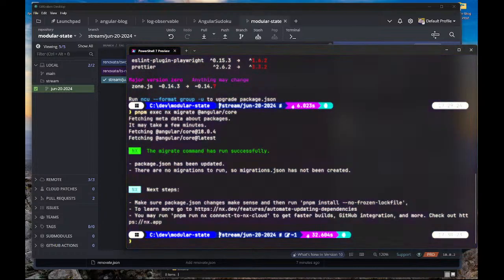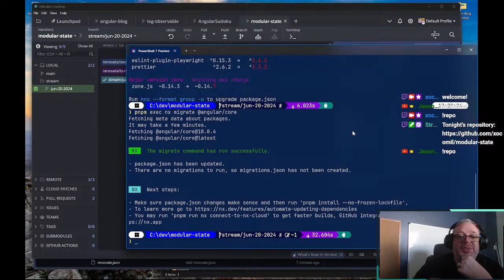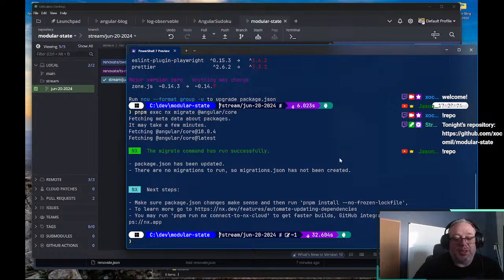And you know what? Let's transition over so you guys can see me. Today I did a little bit of just allowing you guys to see in the background what's going on, because I was setting up NX and Angular and stuff like that, and we're still in that process. It can take a little while to get a project set up, and so that's what we're doing right now.